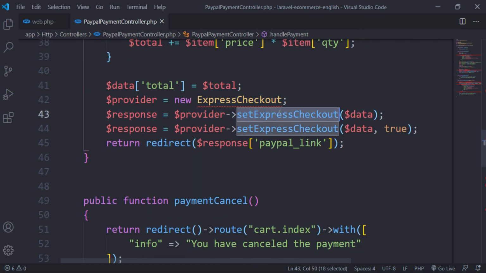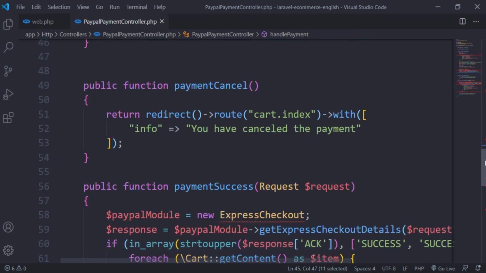We set checkout and give it the data, and you can add this line or remove it. You can add just one or two lines, and here we redirect the user to the response, the PayPal link, which will take us to PayPal to pay our order.